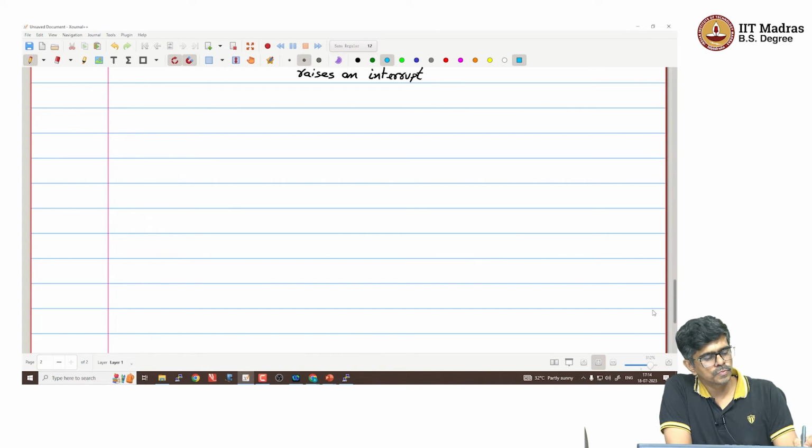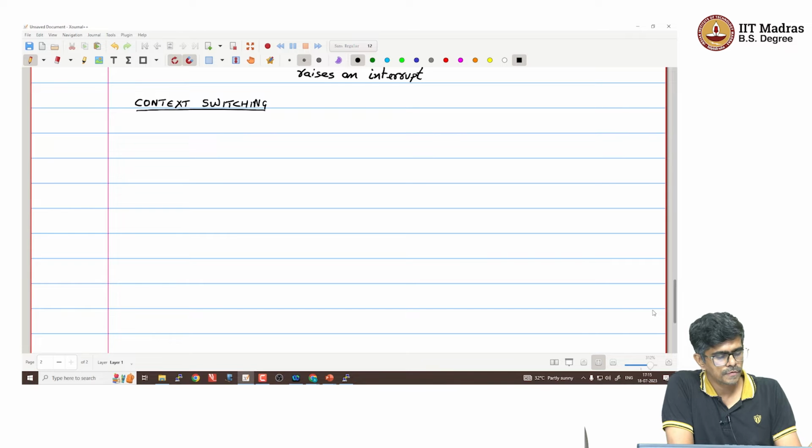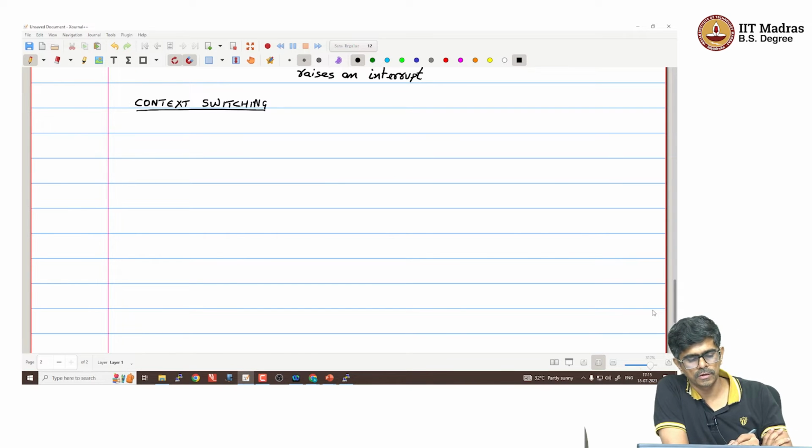Okay, so we now look more in detail with the aspect of context switching. Before we get into the details, there are some things we need to recollect, right?